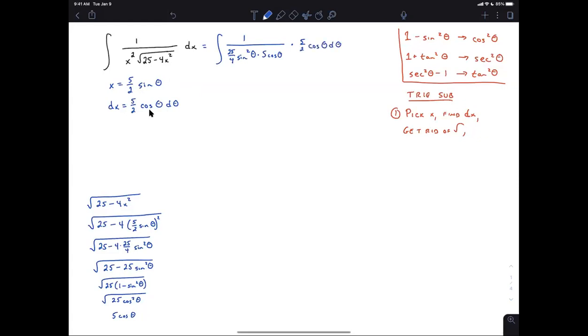So this part's a lot different from u sub. In u sub, you're trying to create du or dx or whatever. Here, dx is already in the problem, so you're replacing it with whatever we determined that it was equal to. Okay. Any questions to this point?